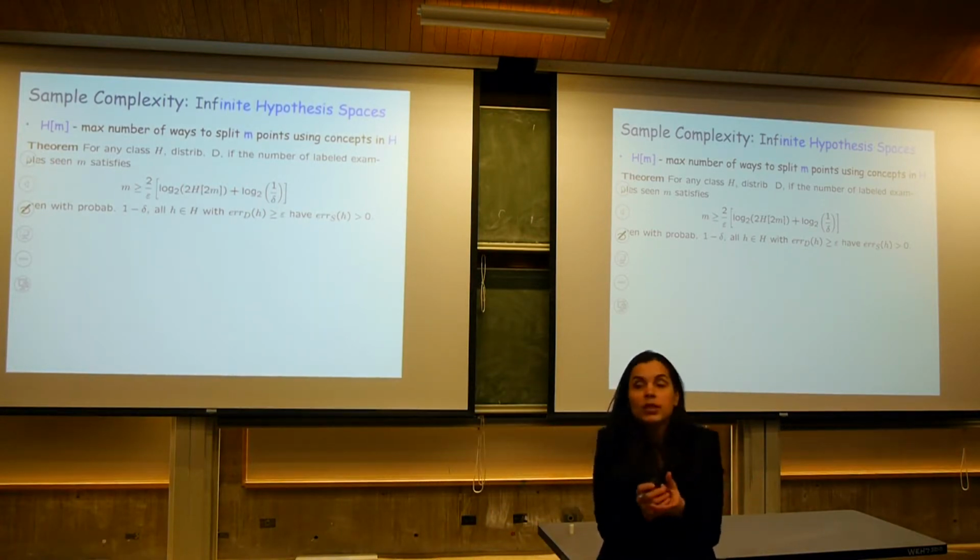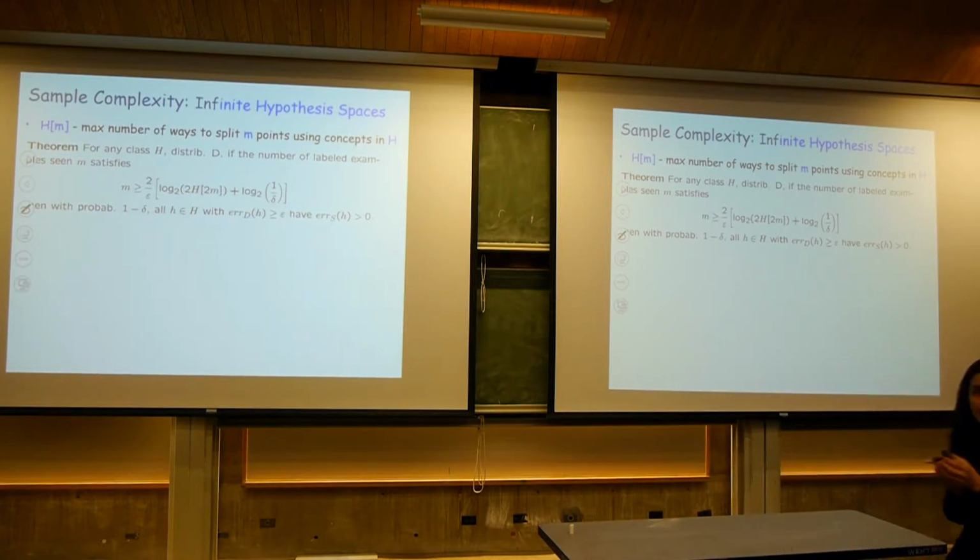Because it turns out we can provide a sample complexity guarantee that holds even in the case where the class of functions is infinite. And this sample complexity guarantee looks very similar to the one that we had for the finite case, except that, ignoring constants, log of size of h will be replaced by log of the scattering coefficient of 2m points. So it turns out that we can prove a result of this form.